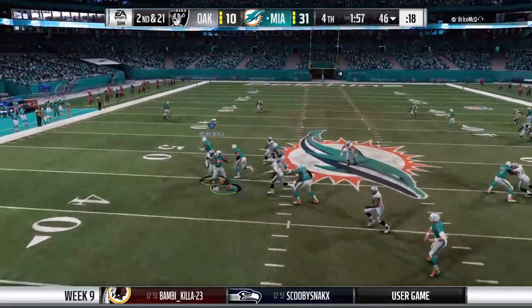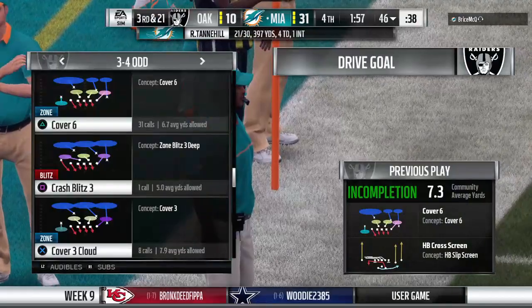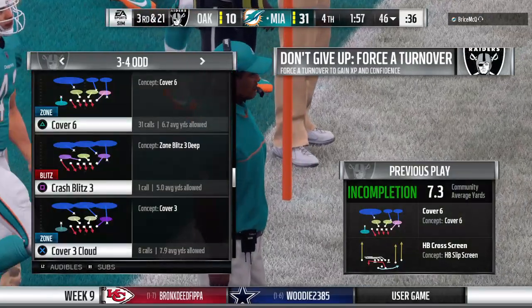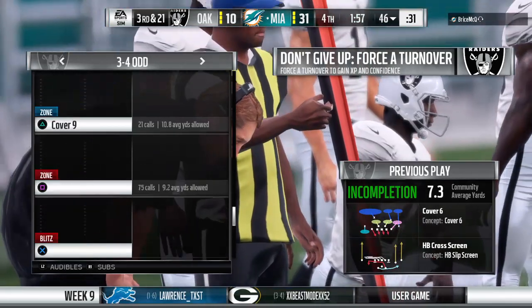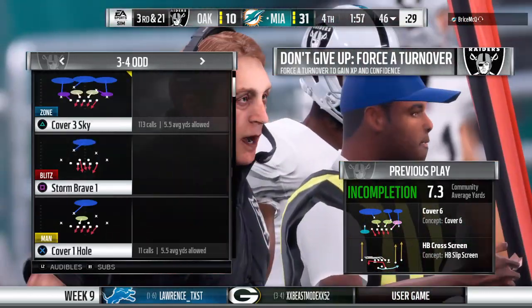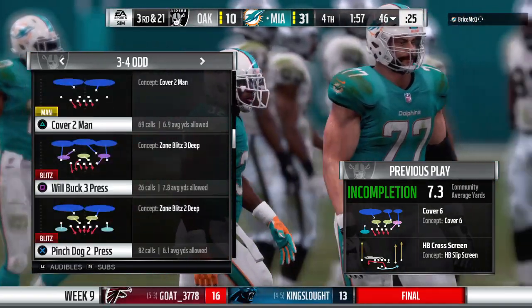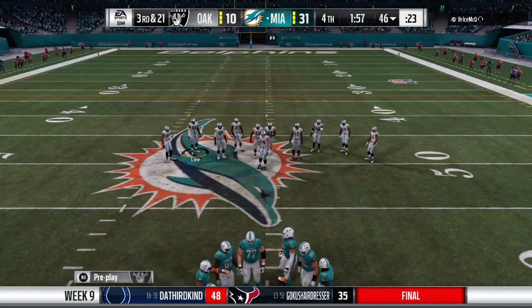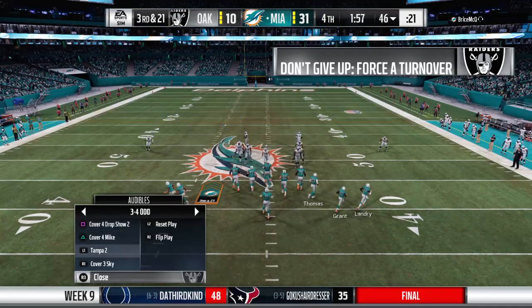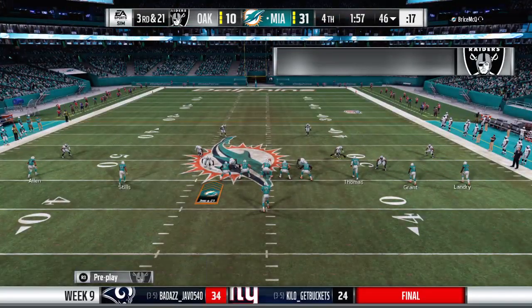To throw is Tannehill. And incomplete there. A nice hit. Jars the ball free and brings up third down. It's a lot of contact going on there, and in the end, unable to keep 2 hands on the football and bring it into his body. Everything looked pretty good until the finish. The Dolphins on third down. They're hitting at 60%, 6 out of 10 thus far. This will be third and a mile.